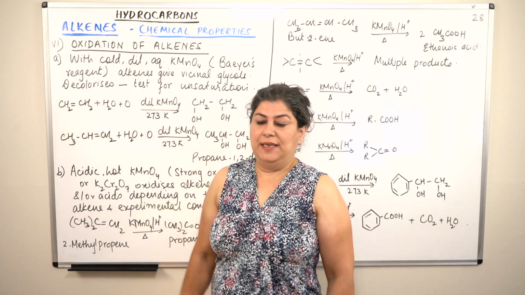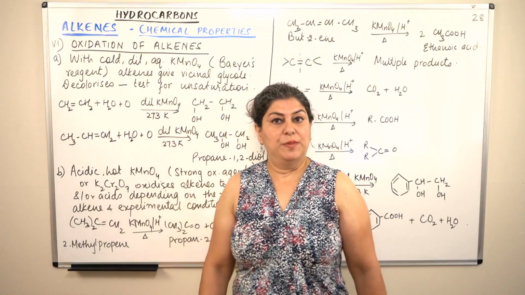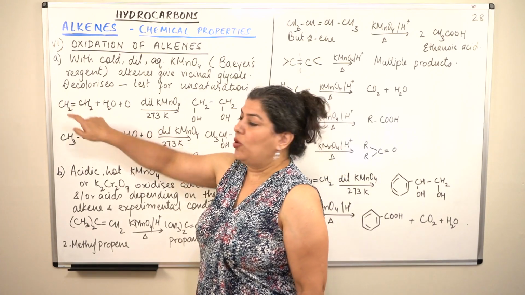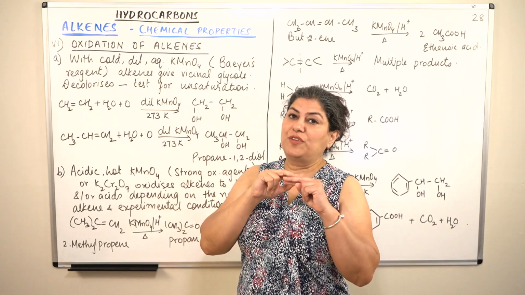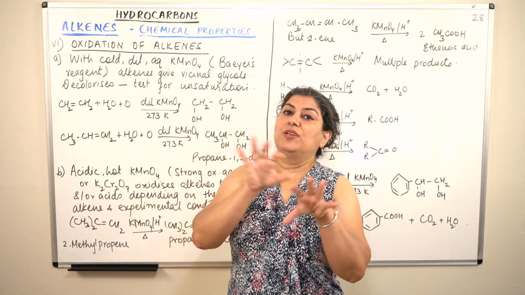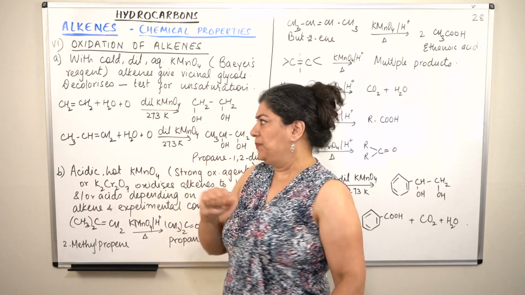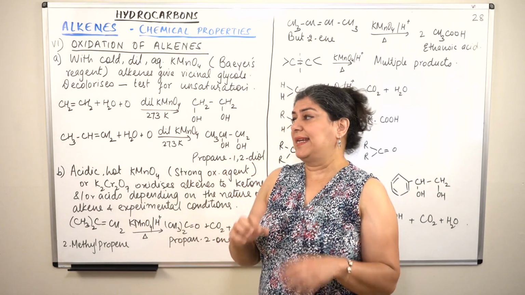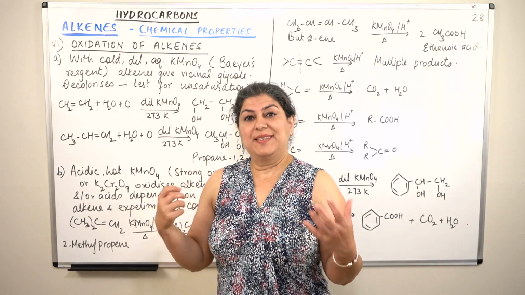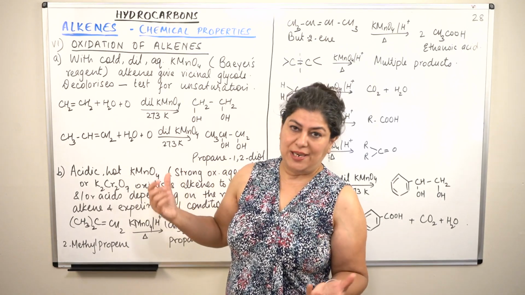You have this alkene. Alkene, that is ethene. The double bond is between these two carbons. What happens is that when you put Bayer's reagent in it, the pi bond, that is the second bond, the electrons of the second bond are loosely bound. You know that. The first bond is a sigma bond, the second bond is a pi bond. So the electrons of the second bond are not so strongly bound. So this weak oxidizing agent can come and break the second bond.